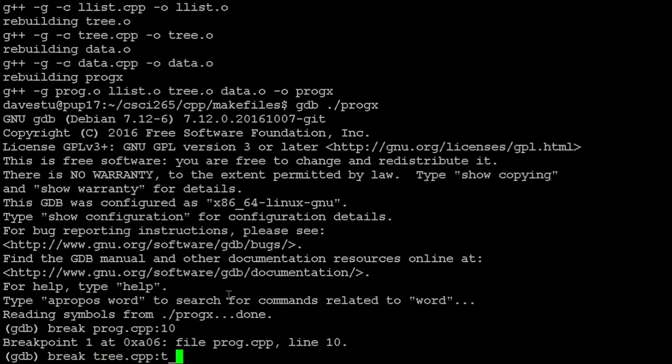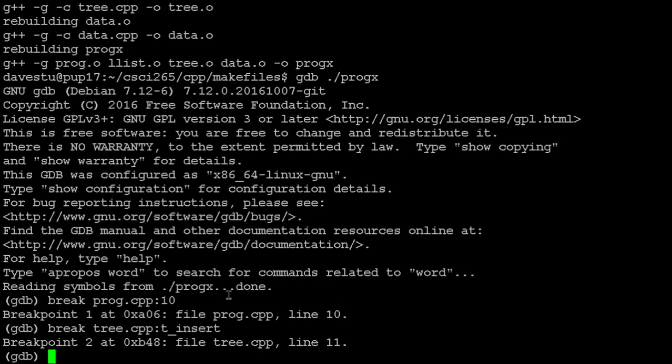There was a print function in there called tprint, but no, let's do it in insert. So we'll set a breakpoint so that if it gets to line 10 in the main program, it'll stop and let us enter commands. If it calls the tree insert function, it'll stop and let us run some debugger commands.